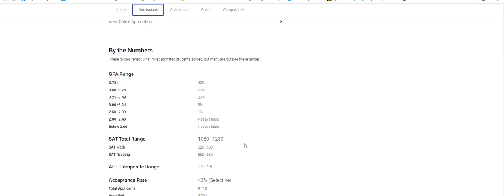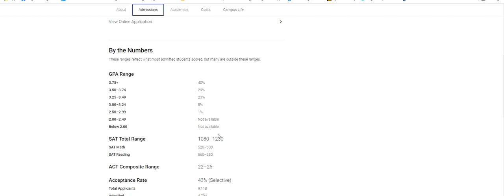Same thing with the SAT range or ACT range, even. I see here that Spelman, their range is between 1080 and 1230. So I might have, for example, an 1100. That puts me smack dab in the middle of their SAT range. So based on that, I might consider it a match school.